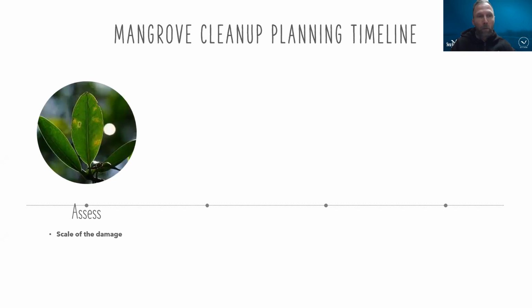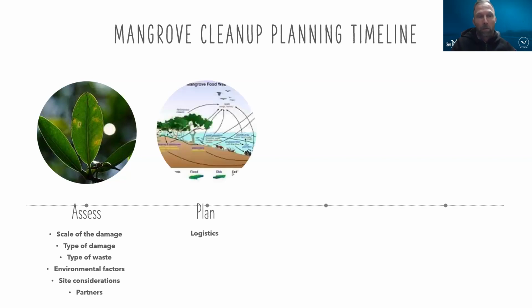But when we do the assessment, as Alyssa pointed out, we assess the scale of the damage. Next. Sorry, I've got a lot of transitions and Alyssa's doing this for me. So we also have to evaluate the types of damage, the types of waste that are in there, what we might need to remove that waste, the environmental factors, and then also the site considerations, where the locations of things are, how we access them, how we get volunteers into those places, as well as how they are logistically within our counties and environments. Next, please. Yes, and also potential partners that may be contiguous to that space or close by.